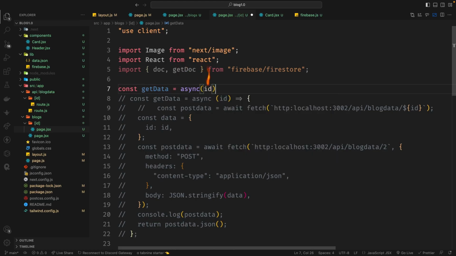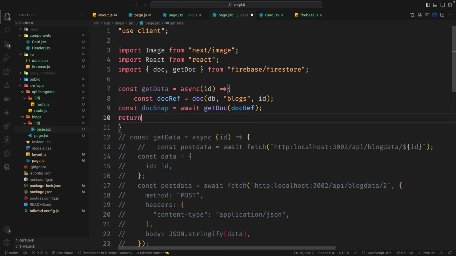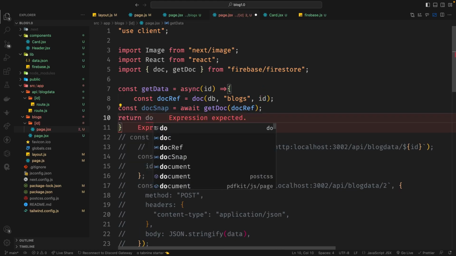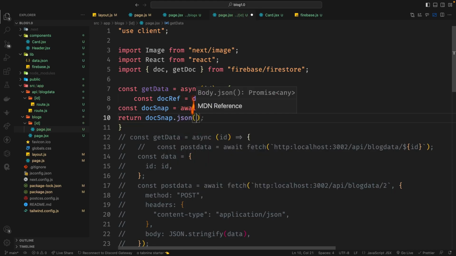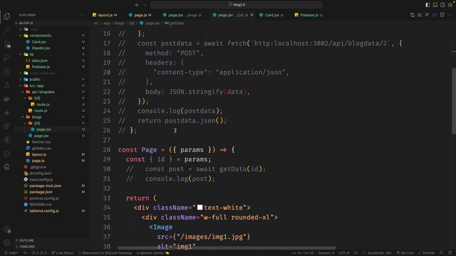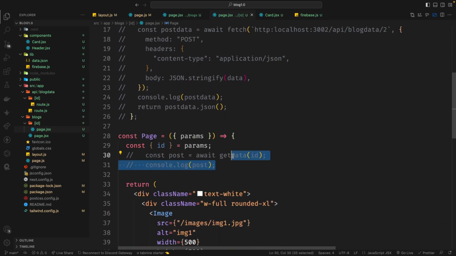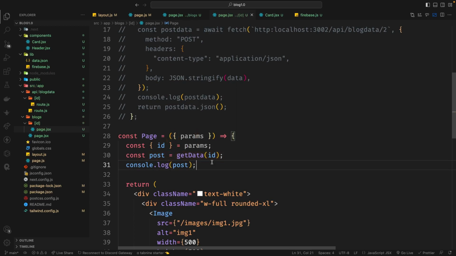Just going to take the ID, and then just like that, this into the blocks, and I'm going to pass the ID, and then I'm going to return snap.data, just like that. Save it, and then I'm going to need the data here. So comment these two things, and we use it from here. Save it, and come here.